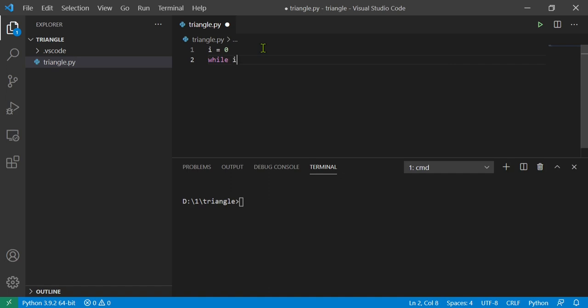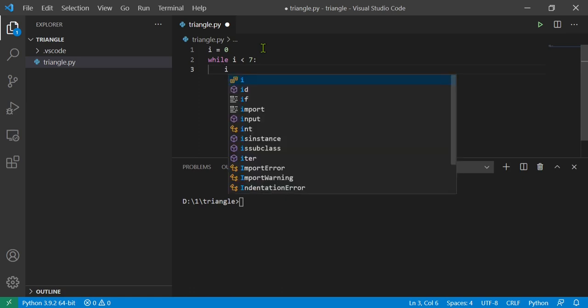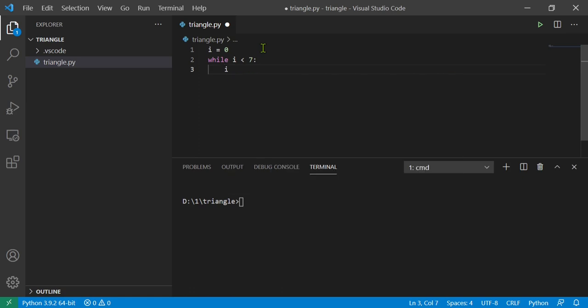While I is less than the number of lines in the triangle, there are 7 lines, and at the end of every iteration we are going to increase the I value by 1.